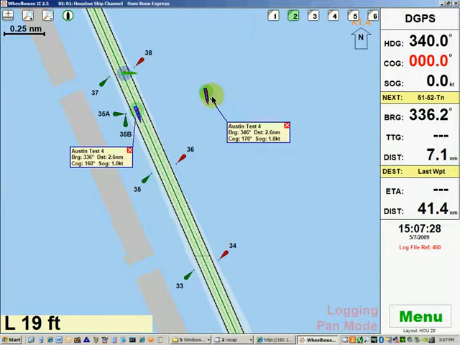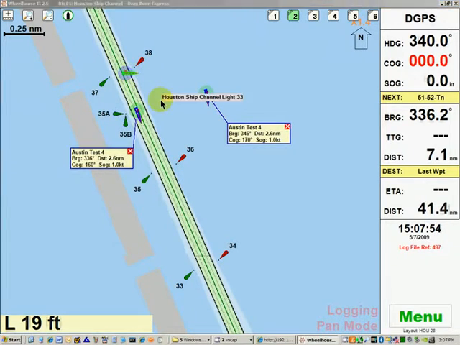Here are three remote vessels. This vessel is on the route but pointed at an angle greater than 45 degrees to the route center line. Here's a vessel that is off the route by greater than 2 channel widths from the center line. That defines it as off route. The fact that this one is pointed at an angle greater than 45 degrees from the center line makes it an off route vessel as well. This vessel is an en route vessel and it's headed toward us.